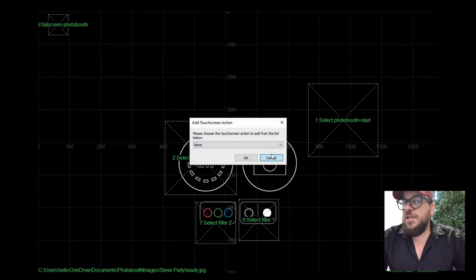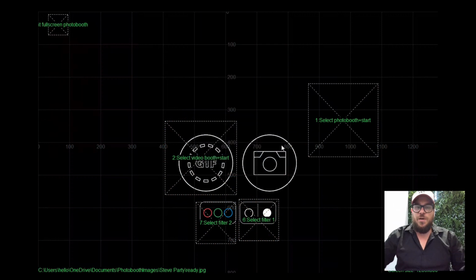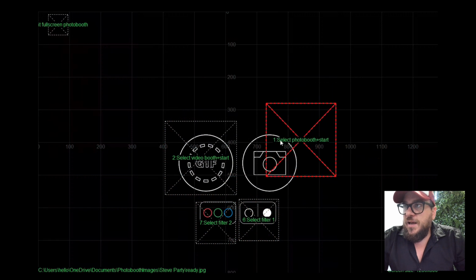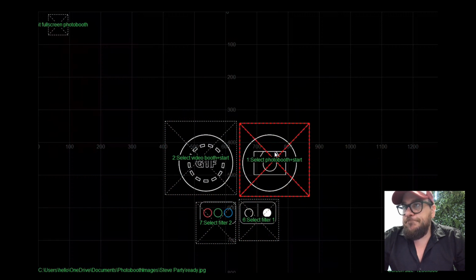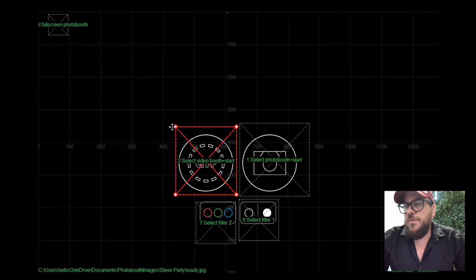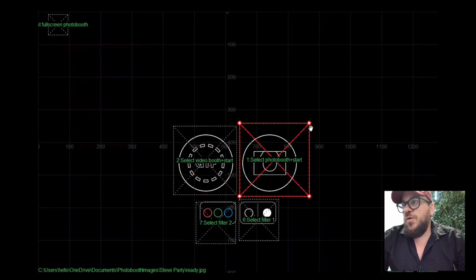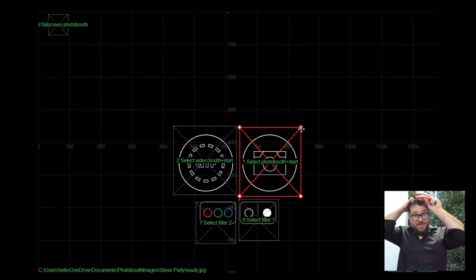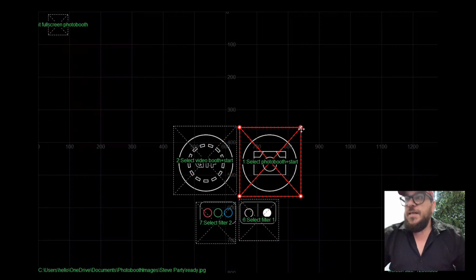But you need to select these actions and then apply them over the graphics. So in this case, we want this start button here, and we just maybe want to shrink down this a little bit here. Now the power of this is that you get a lot more flexibility when you're designing your interfaces.